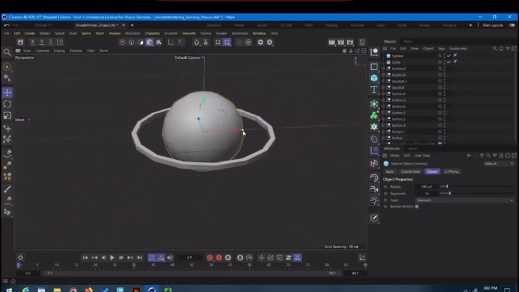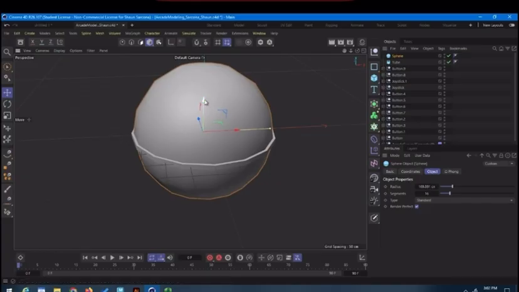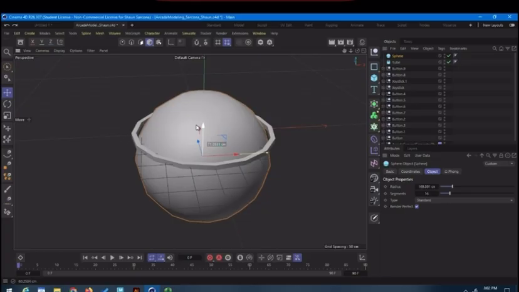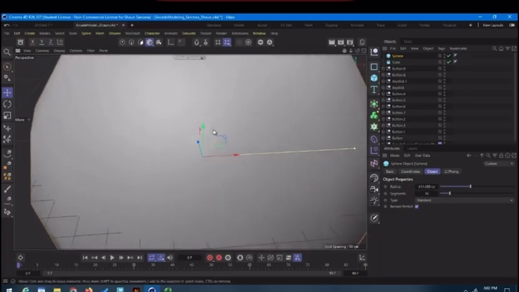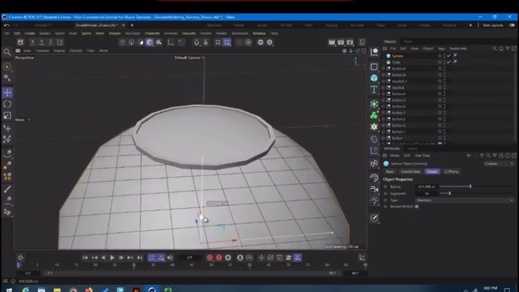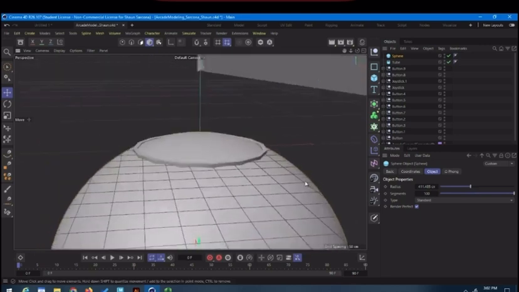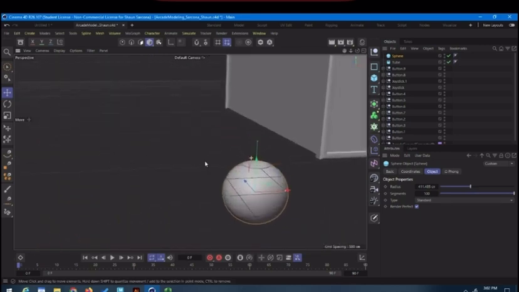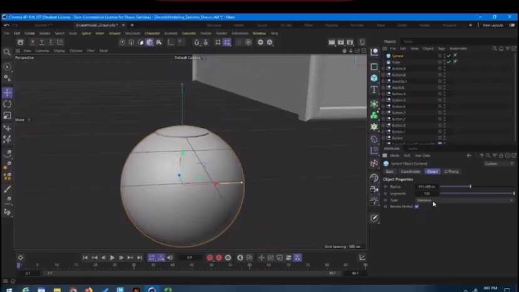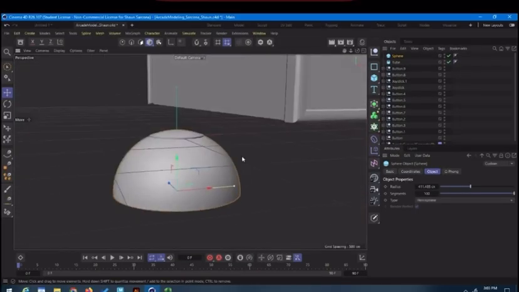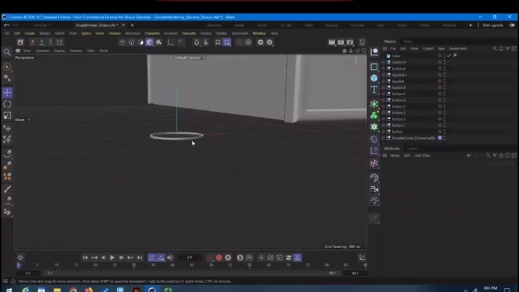Okay, now I obviously don't want to use this whole sphere. And I can't really get this, like if I make this huge like this, that's probably appropriate. Let me just add more segments. It's probably an appropriate size. But then I have this huge sphere kind of sticking out behind it. Now there are other ways that eventually we'll talk about that we can adjust what that's looking like and how we tweak it. I'm just going to delete the sphere and just use the spline tool to create that shape.